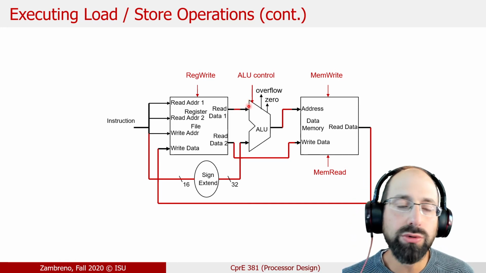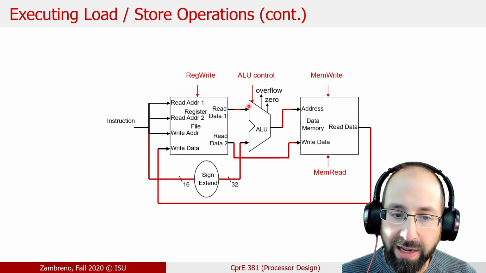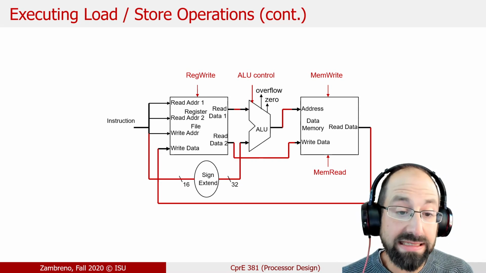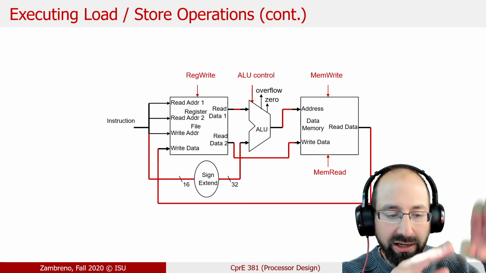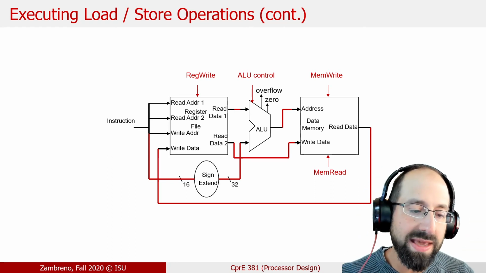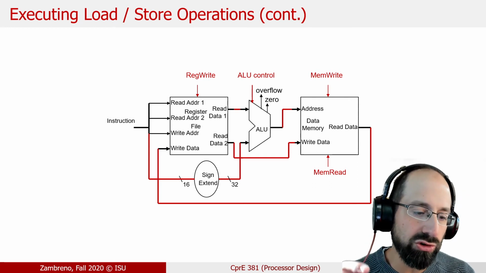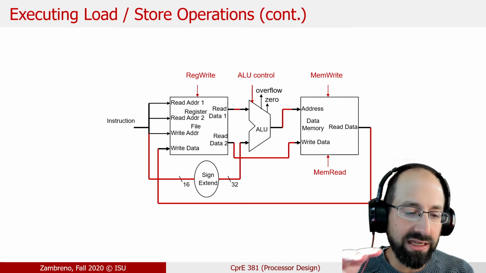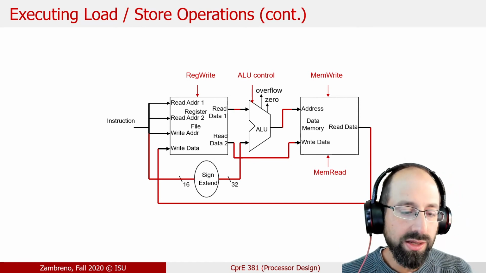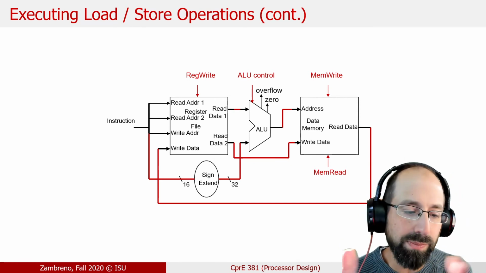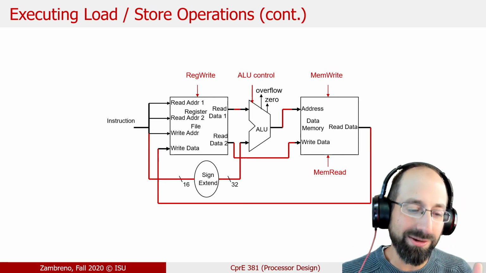Our ALU control. What operation should my ALU be doing? This is why I did ask you to kind of integrate your 32-bit conventional ripple carry ALU with your shifter and just make it a big box called ALU. Because then you can just have a single control signal driving that versus having to keep track of a whole separate set of control signals with different names. Your ALU control is going to be more bits wide than the textbook one. Well, they don't talk about shifts at all in the textbook, and we've added that.